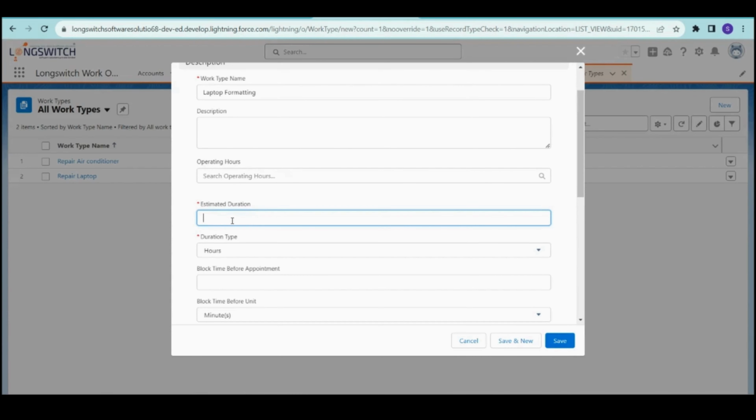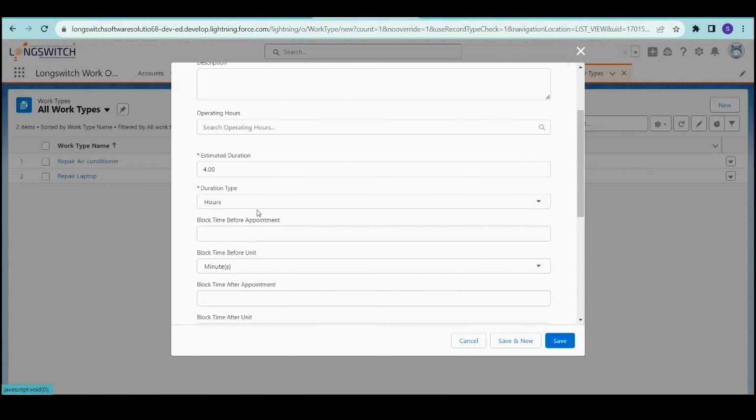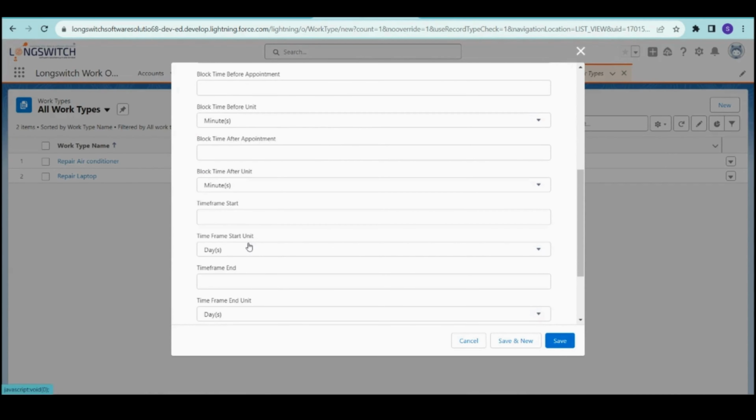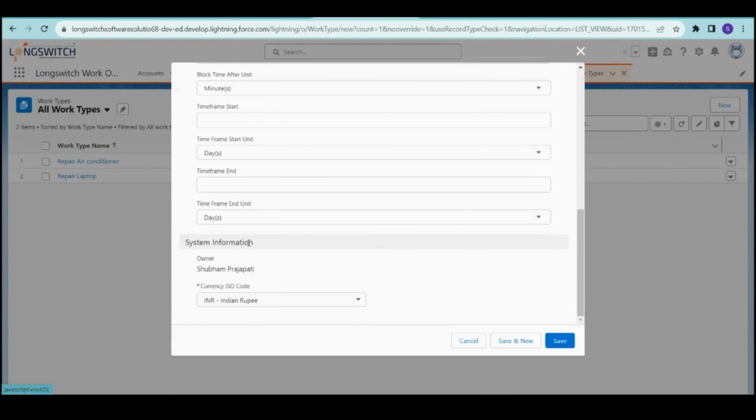Estimation duration: generally it takes 4 hours to format a laptop and make it ready to use, and the duration is in hours or minutes. Sometimes some work might require just 30 minutes, so at that point you can specify 30 as the estimation duration and minutes as the unit, but here it will take 4 hours. Then you can specify all the necessary information that you want to enter, and hit save.